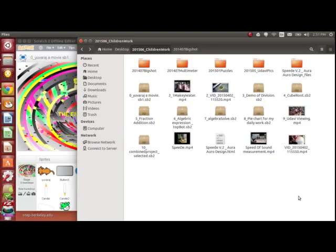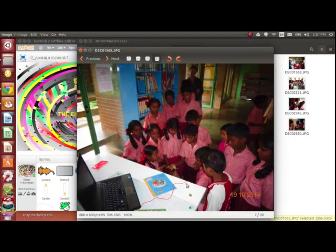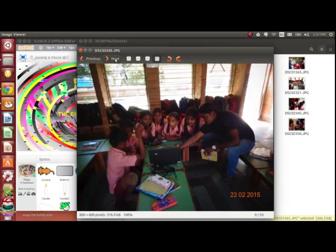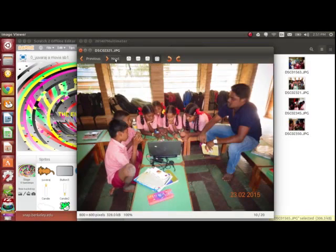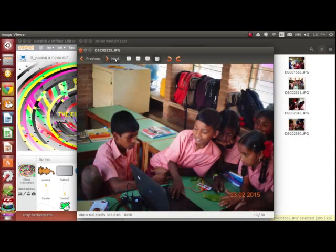And we also used programming initially to give children some feel of how it is to interact with the real world. So we used this device called a Makey Makey, which lets them interact with real-life objects like flowers and plants. Anything that has any amount of moisture in it can actually interact with the Makey Makey.